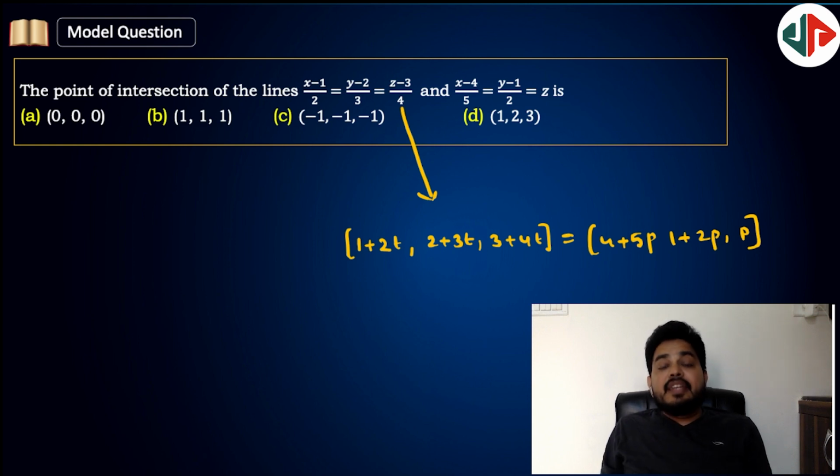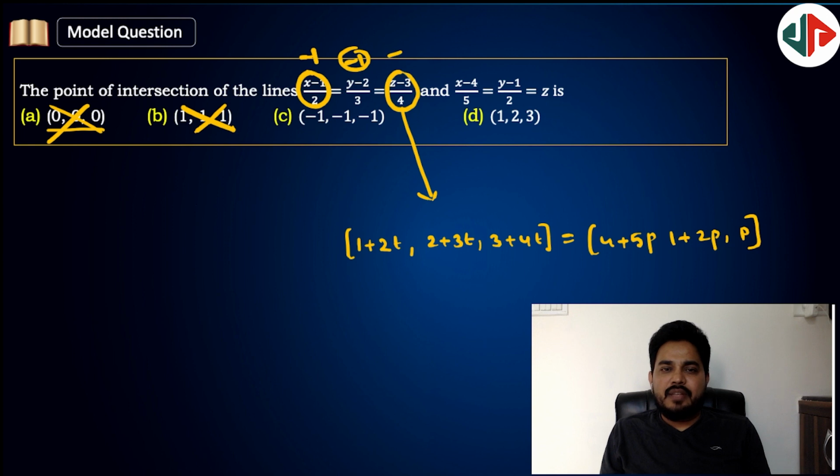One important thing is you can verify. Is this point lies on this one? Minus 4 by 5 is not equal to minus 1 by 2, so this is not the point on this. Even this, let us check it out. 1 comma 1 comma 1, 0. Yes, this is also not a point. If I take this one, here what happened? Minus 1 minus 2 by 2 is equal to minus 1. Minus 3 by 3 minus 1 is equal to, yes, minus 1. This point lies on this one. Same you substitute here. Minus 5 by 5. Yes. Minus 1 minus 1. Yes. So this is the answer.